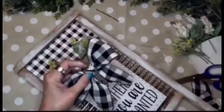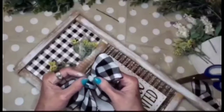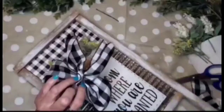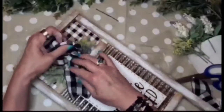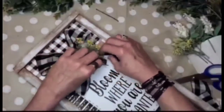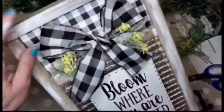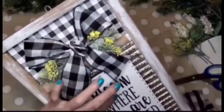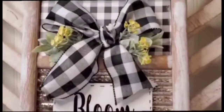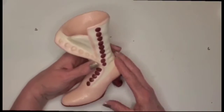Off camera I made a little bow with buffalo check ribbon from Hobby Lobby, and I'm just using hot glue to glue it in between the flowers. I had to push the little bow parts back so the flowers can be in front — no big problem. I think this is a cute and simple little thrift flip. Here's the final result — sorry it didn't last that long, I lost a little footage.